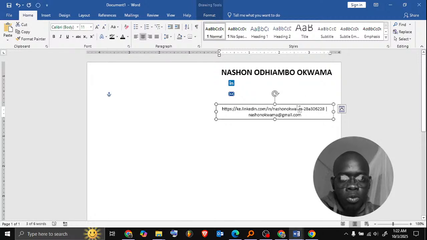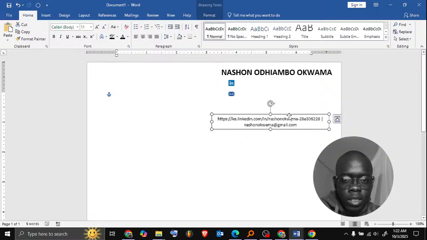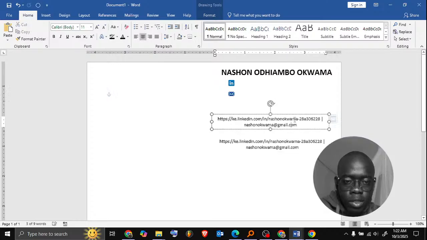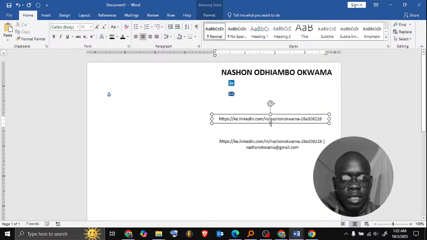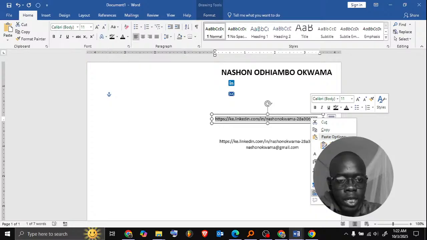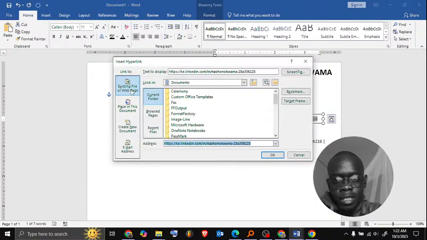Okay, so I want to copy and then paste. So I have control C. Now let me control V. Now I have two text boxes here. The first one, let it contain my LinkedIn link. Now because this is a link, for this one, let me put it to be left indent like that. And because it is a link, I will Control A, select all, then copy, then right click. I will come and put link, and then an existing web page.